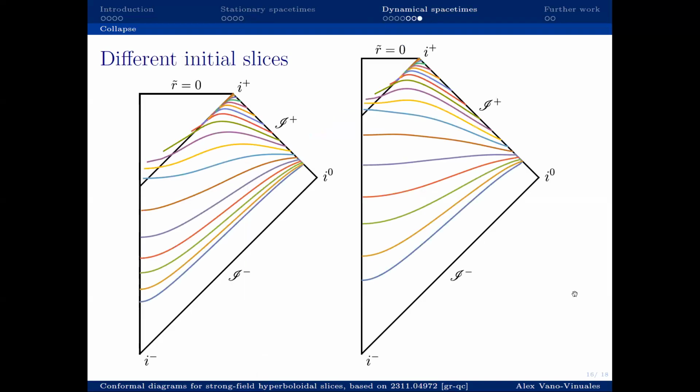And now we can see all of these slices on the same plot, because here time is just moving up, and we can see the slices. The difference between the plot on the left and the plot on the right is that the initial slice chosen for the simulation was a different one. What is constant is the time between the slice reaching and the moment where the collapse happens. But actually, they're just equivalent. And so that is the content that I wanted to talk about from the paper.